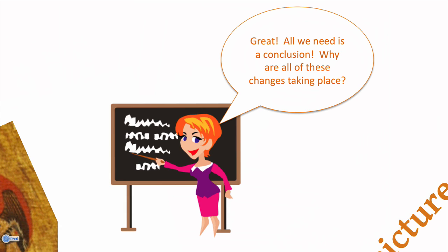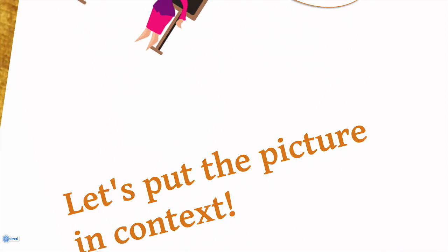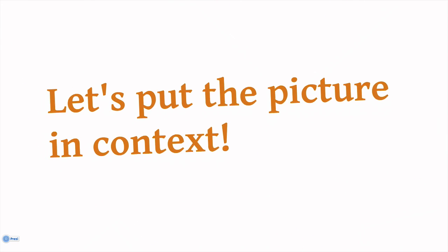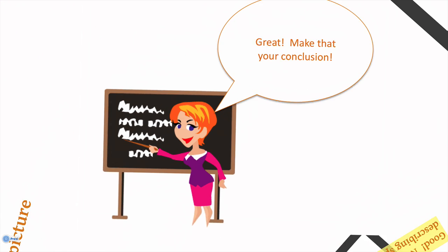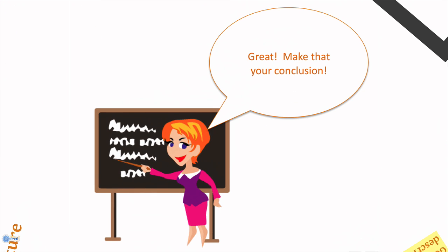Good, so all we need now is a conclusion. Why is all of this important? Why are all of these changes taking place? Let's put the picture in context. Sally Student says, well, it seems to me like religious paintings are getting more realistic so people can relate to them on a more personal level. Good, make that your conclusion.